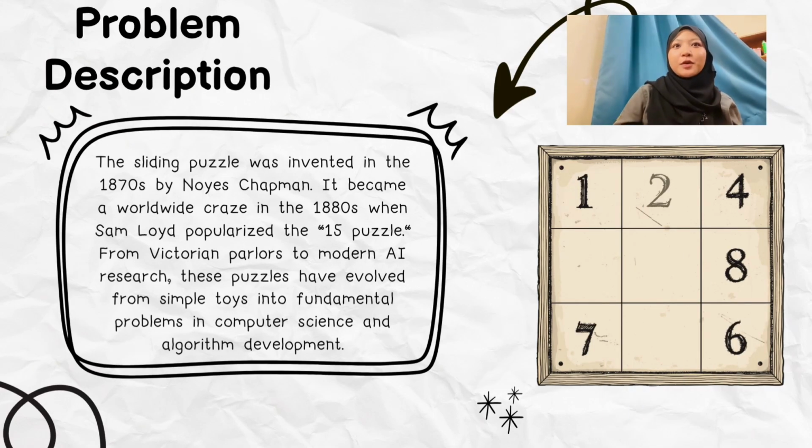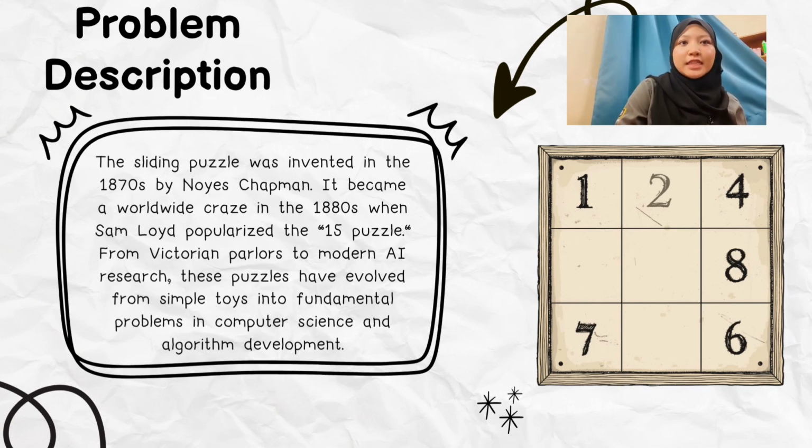For the problem description, the sliding puzzle has a long history, going back to the 19th century. It was originally introduced as a physical puzzle game and became very popular because it challenges people's logical thinking and problem-solving skills. Over time, this simple game evolved beyond entertainment and became an important case study in computer science.